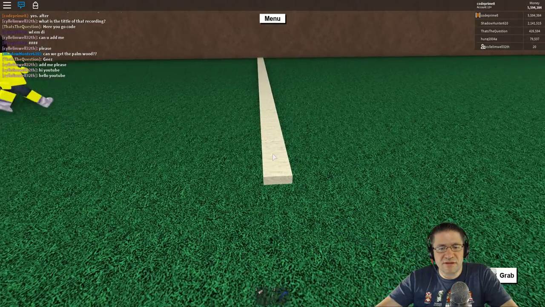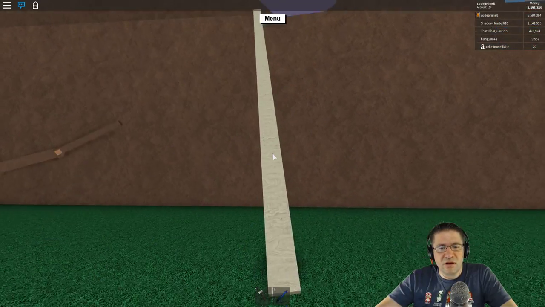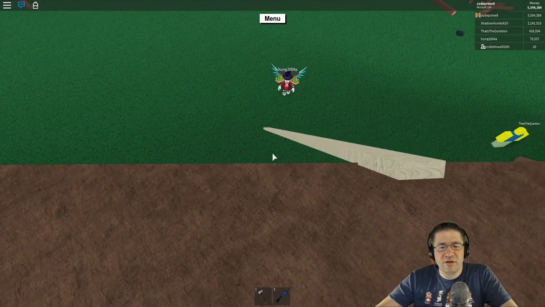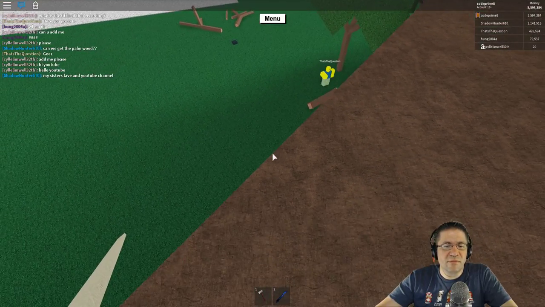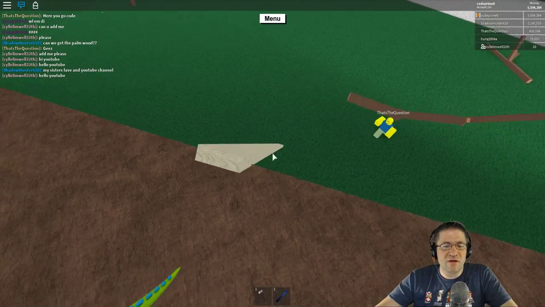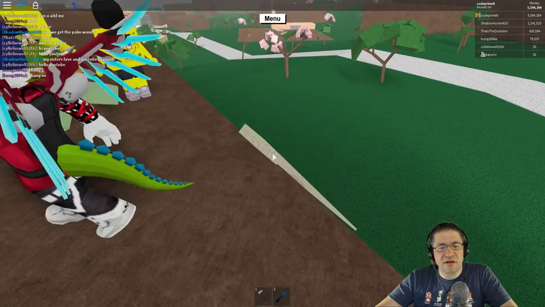Wait! Oh no, that didn't. Okay, try that again. Nope. A little bit more. Okay, here we go. And I'm up. Come on, everyone. You coming up? That's the question. Come on, dude. Don't knock it down. Get out of his way. Look out! There he goes.